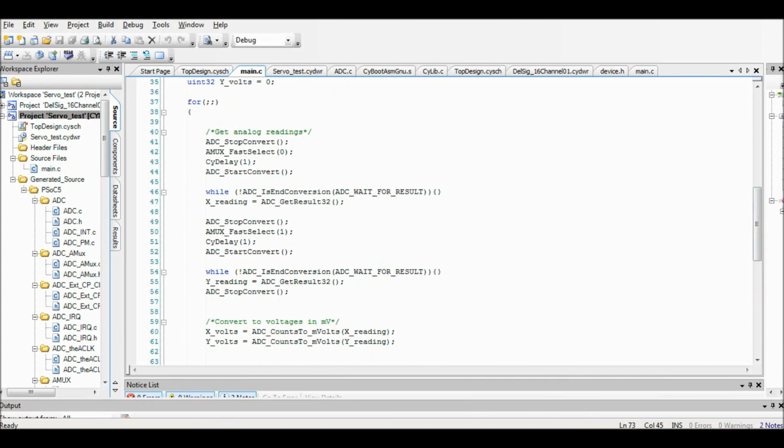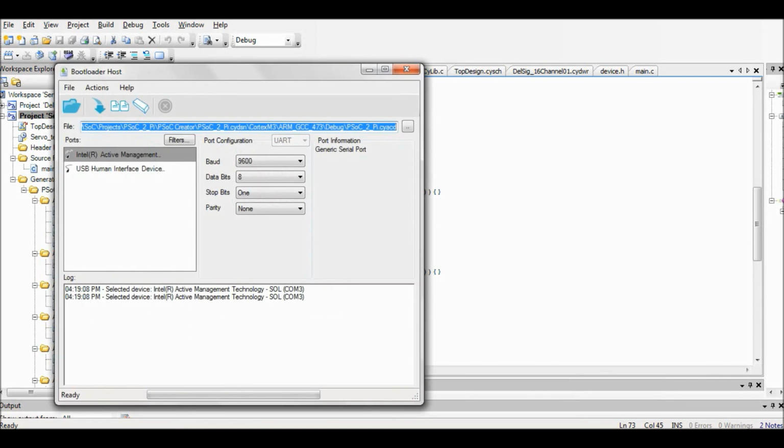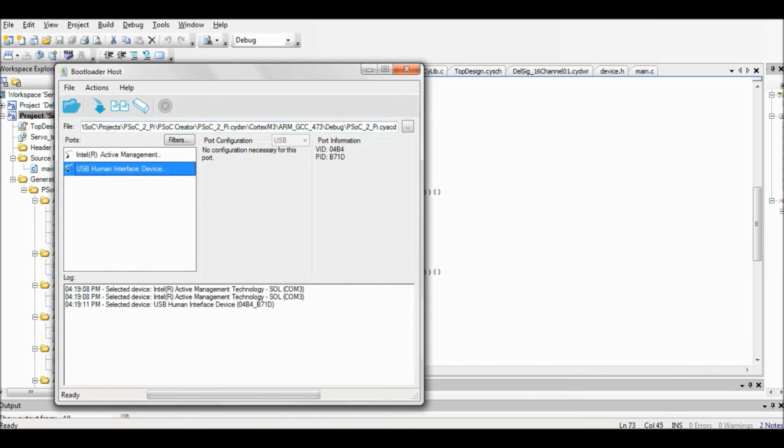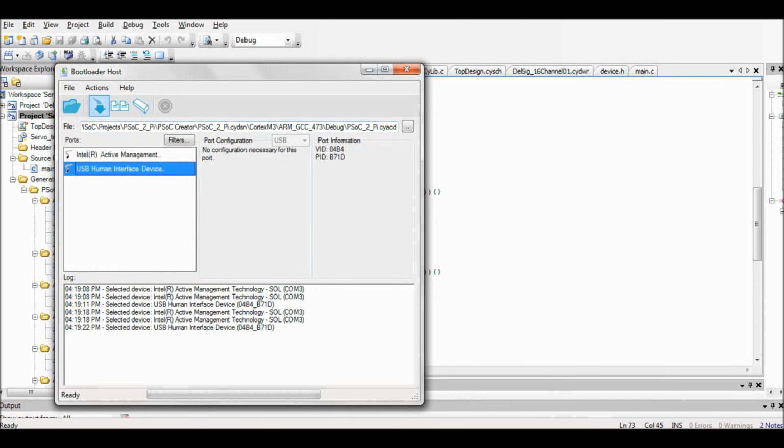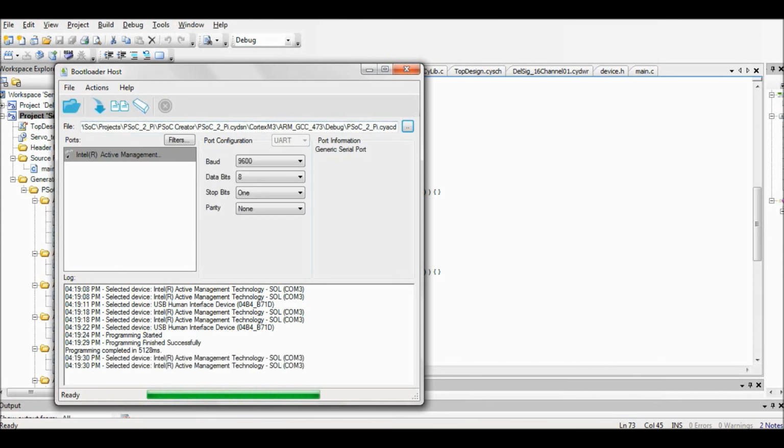Now all we do to program it is plug in our RPiSoC using a micro USB cable. We flick the programming switch into program mode. We reset the board, and now it's ready to be programmed. Go into the bootloader host tool. You can tell it's ready to be programmed because the onboard LED will light up, and this little guy will be in your bootloader host tool. See, if I were to flick the switch back and put it into run mode, it'll go away. There you go. Put it back into program mode. Goes back in. Then I just download the program to my RPiSoC. And easy as that, now it is ready to run.